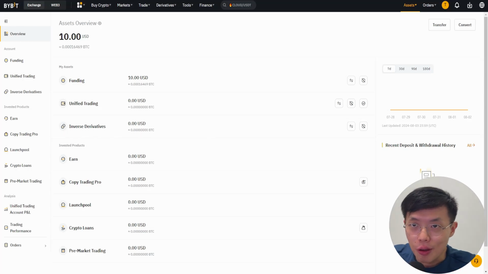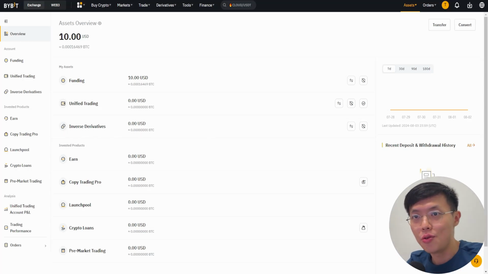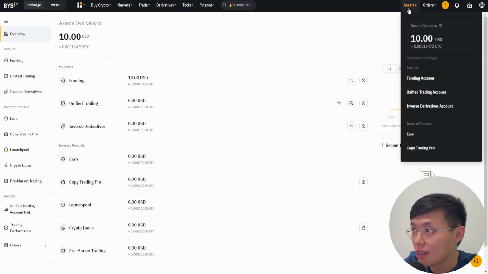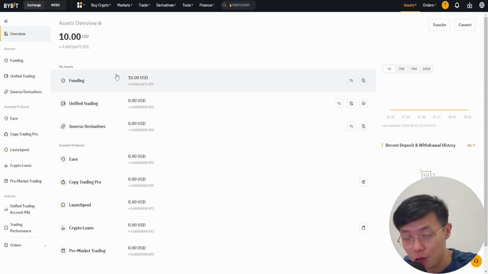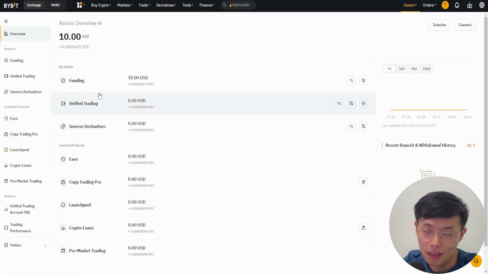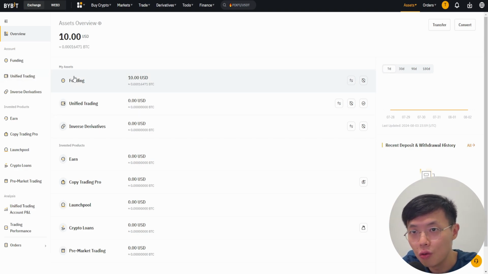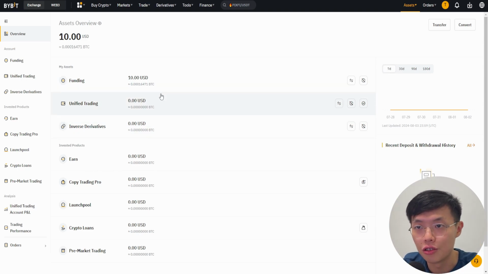So now that you transfer P2P trading and you have some USD here, as you guys can see, the money in the P2P trading will be at funding. As you can see, you go to your assets, click this assets overview, then you see the P2P deposit. So the P2P deposit, right, no matter if it's 1K, 10K, or 10 USD right here, then we need to start trading, right? So in order to actually start trading, you need to transfer your funding to unified trading. So unified trading is where you do the transactions and you do the trading, right?